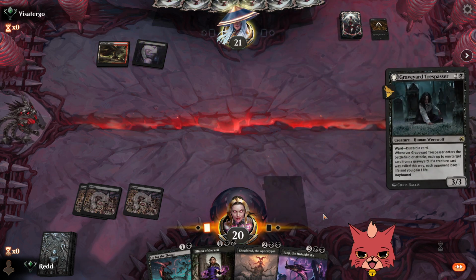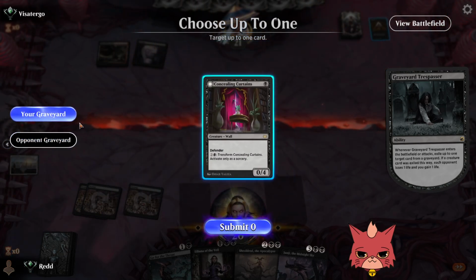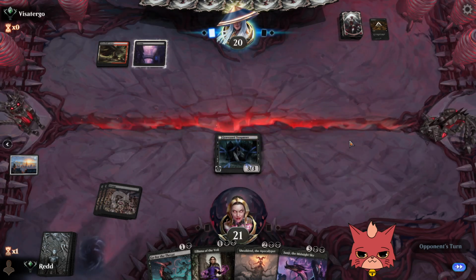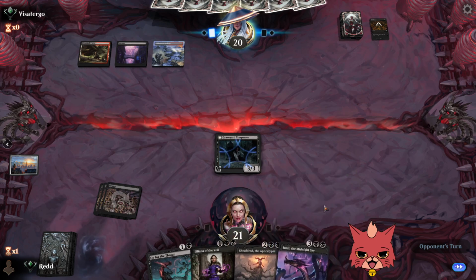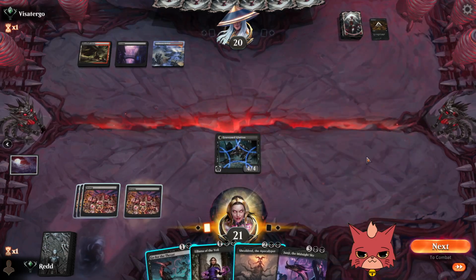Gonna be a cut down, okay. And I guess we'll hit... Actually, I'm gonna go for it. I'm gonna hit our Concealing Curtains. It's totally fine. Get that 1 damage through, right? Get them back down to 20. So land off the top for the next couple turns would be completely fine.